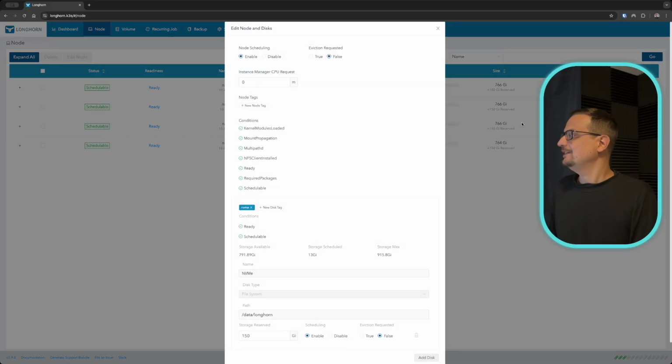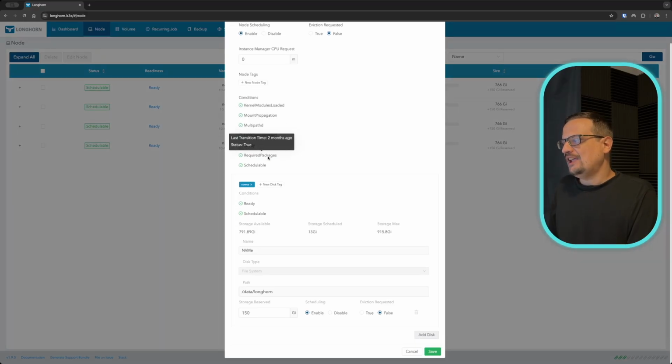So click that. I'm back, here we are. And your node scheduling is probably disabled. So what you need to do is enable that. And you can also limit and tag certain things. What you're going to do is, at the bottom, add disk, because this part is probably not shown. You can say add disk. You can give a tag to a disk. I have actually given my disk NVMe as a tag.